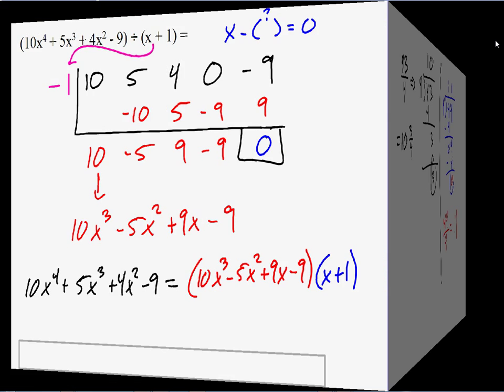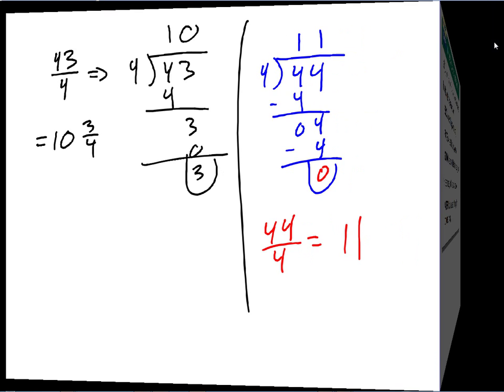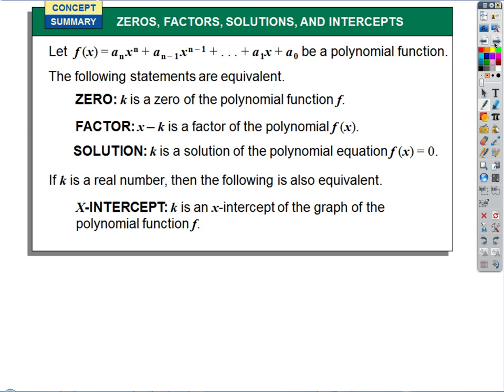So that's the pattern we have, and we can always make that correlation. In fact, this is a useful list. This is in your book, I think, in 4.8. This is a very useful list because all these things mean the same thing. They're interchangeable. If I know that k is some number that's a zero of a polynomial, then I know that x minus k is a factor of that polynomial. And another meaning of zero is that k is a solution of the equation when we set the polynomial equal to 0. Really, we're just worried about the top two for now. These two go together.